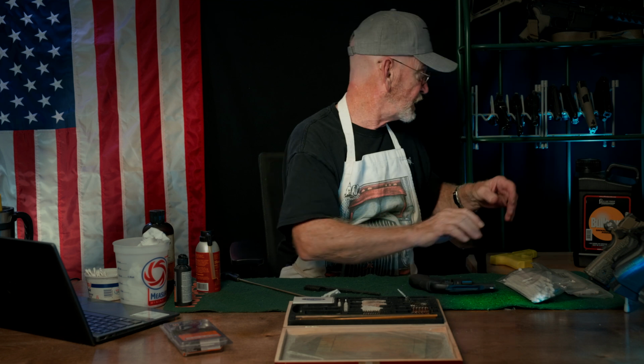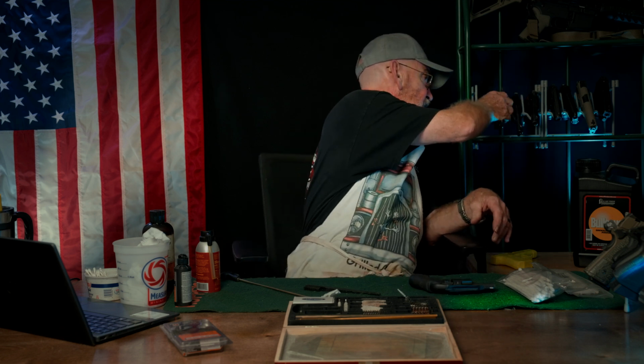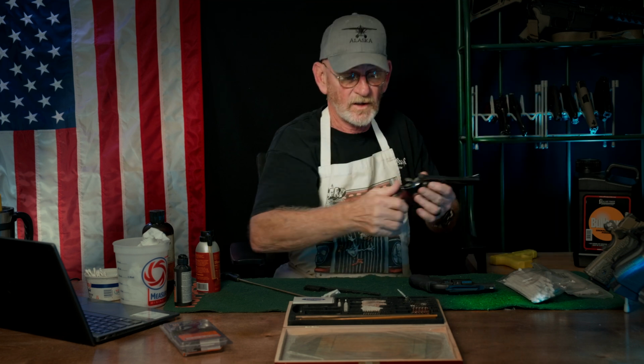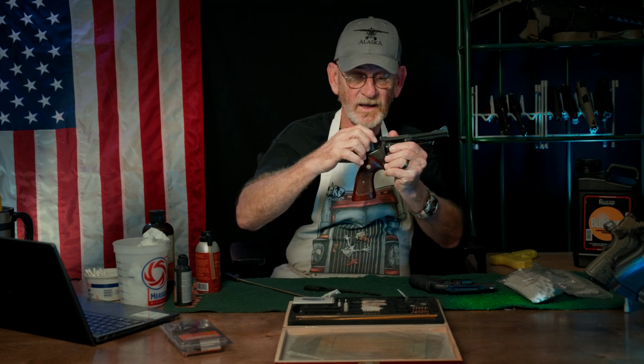Now, when you're checking it, if you have a revolver that has a firing pin on the hammer, we talked about this earlier in the revolver portion, but if I decock this improperly, watch what the hammer does when I let go of the trigger. It moved backwards. The safety came up as the hammer was moving forward and intercepted the hammer. Now, if you're cleaning your gun and you find out that there's forward movement to a revolver that has a firing pin on the hammer, that's a bad thing. That's not a good thing.